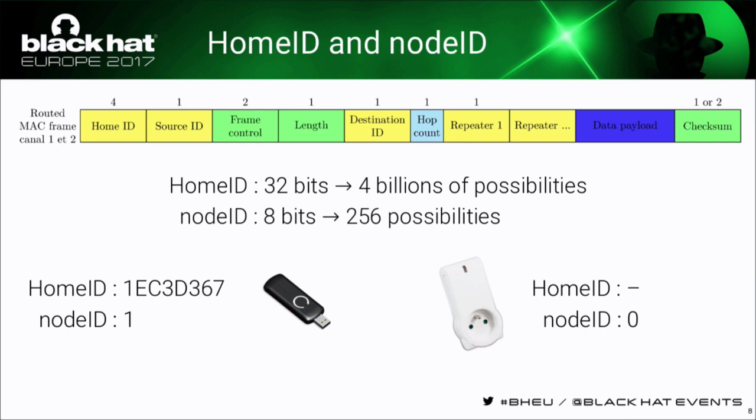First, the home ID. This is the identifier of the network. It's unique amongst every installation, and every device inside the same network uses it to communicate, to know that they are part of the same network. You also have another piece of information, which is the source and destination ID of the two nodes that are communicating. The controller knows the home ID of the installation and publishes it to the nodes when you include them.